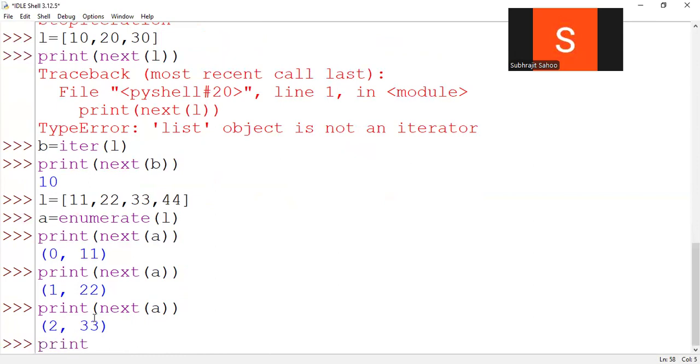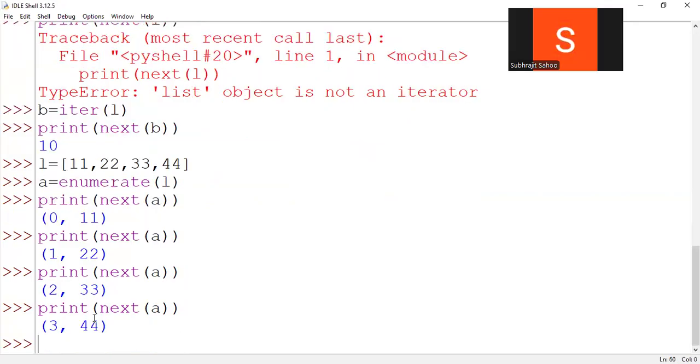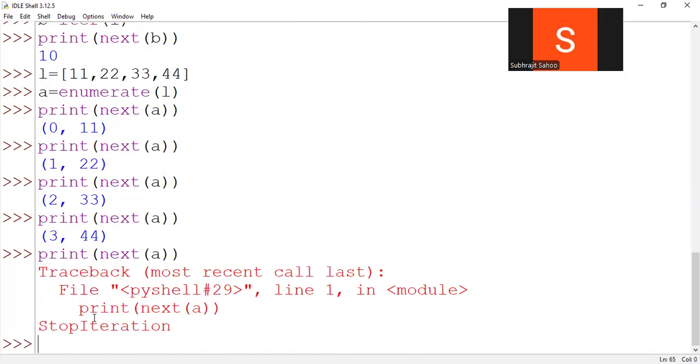Print next of A, see what printed: 3, 44. Once again, print next of A. What is printing? See, StopIteration, because all the elements are already over. So the StopIteration exception will be raised here.